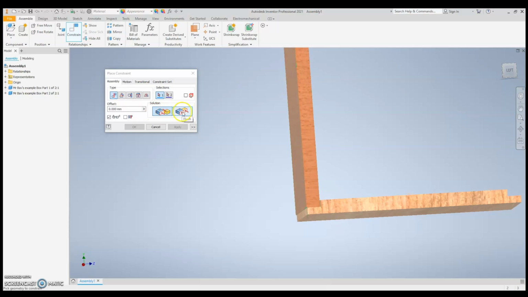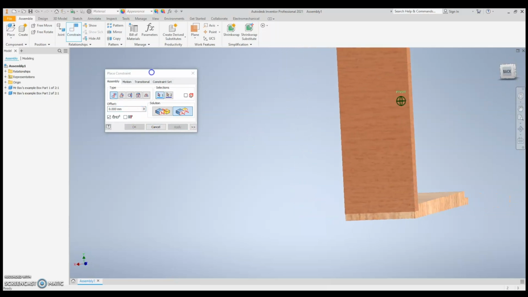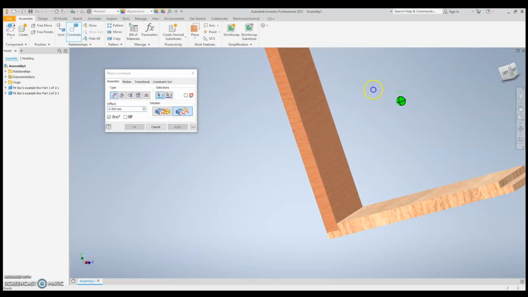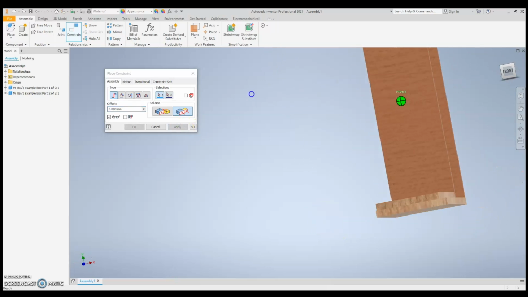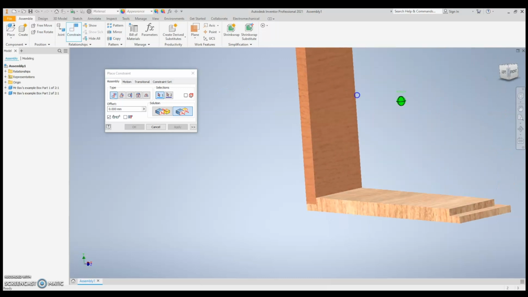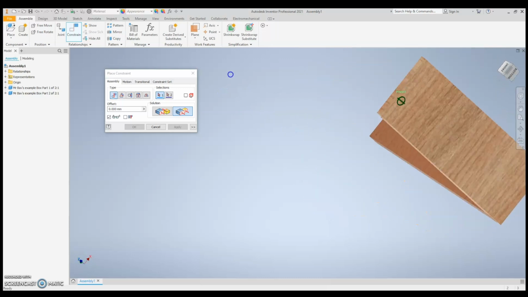So we're going to flush it now. We're going to click flush. We're going to flush the top face with the top face on the other board and click apply. And now we're going to flush the edges. We've got that little bit of side grain showing, so we can click on the large face there and that little piece of end grain and apply. And now we have got a nice assembly with sort of a front and a side. If you imagine like a half of a drawer box.